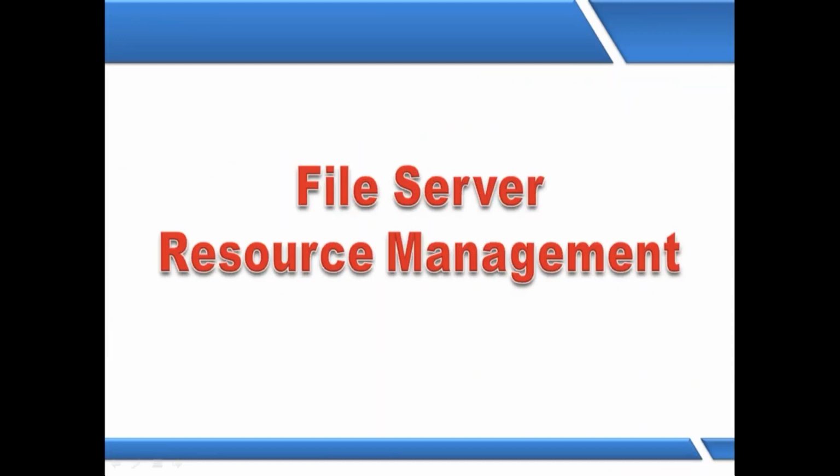This is the service through which we can control the users and prevent them from wasting the server hard disk space by allocating them limited or restricted home folder or network drive space. So how to do that? We'll see after the break. So shall we have a break? After the break, with the help of this service, we will see how we can allocate limited or restricted space to the user who is wasting the space, using the FSRM service. Okay, so we'll have a break now. After the break, we'll continue.